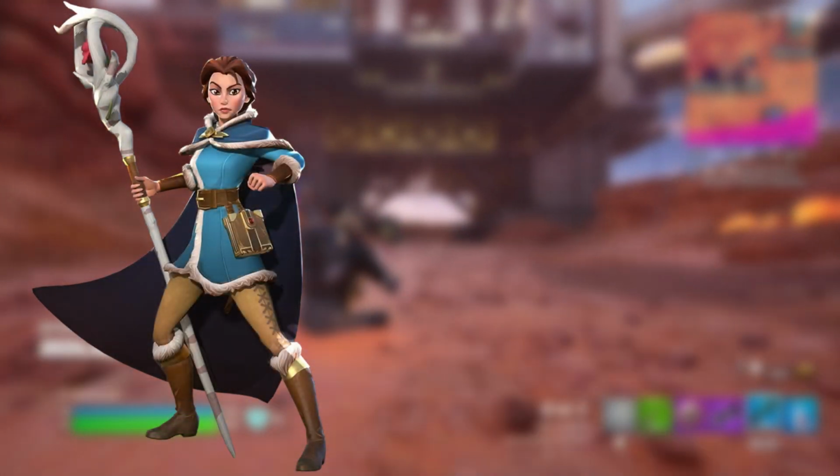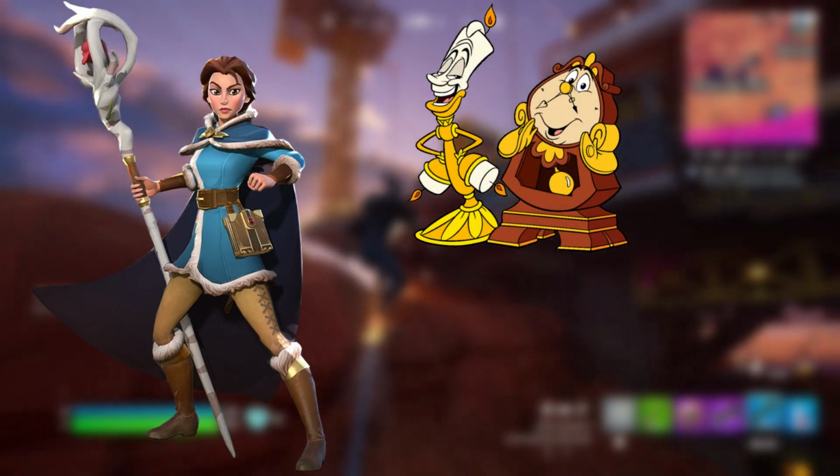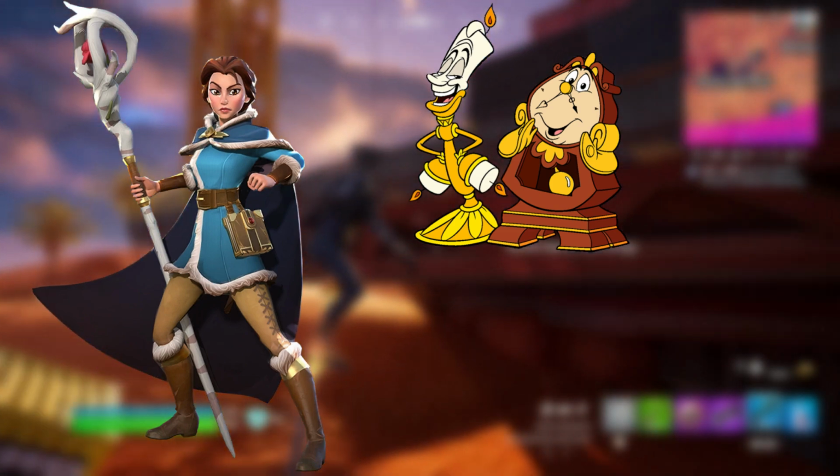And lastly, we have Wave 3, starting with Belle, right? So her back bling would be either Lumiere or Cogsworth. One or the other, or both. Who knows? Or, I mean, Emily wanted Chip.